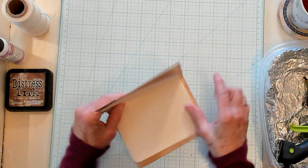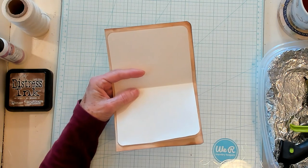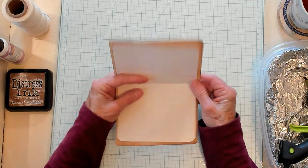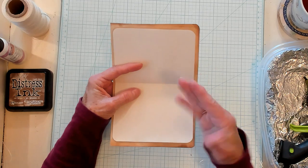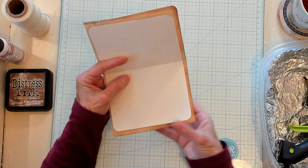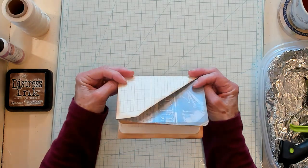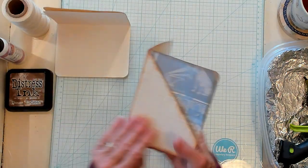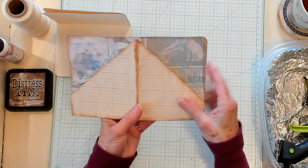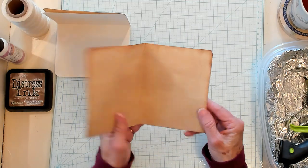Now, if you have a large stapler, you could go ahead and staple this instead of sewing it. I like to sew my signatures, so we're going to go ahead and sew it. But before we sew it, I'm going to take this apart — see, it folds in just like this, and these are our pockets, our beautiful slant pockets on the front and back cover of our little booklet. I'm going to open it up so I'm able to grab my sari.